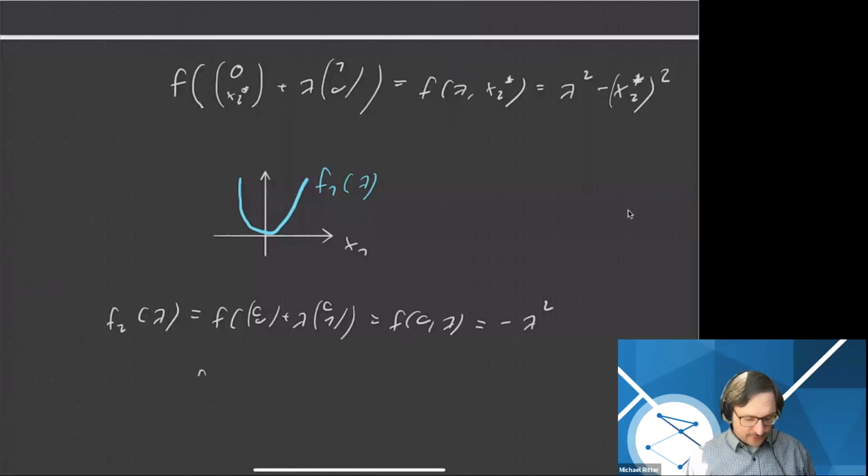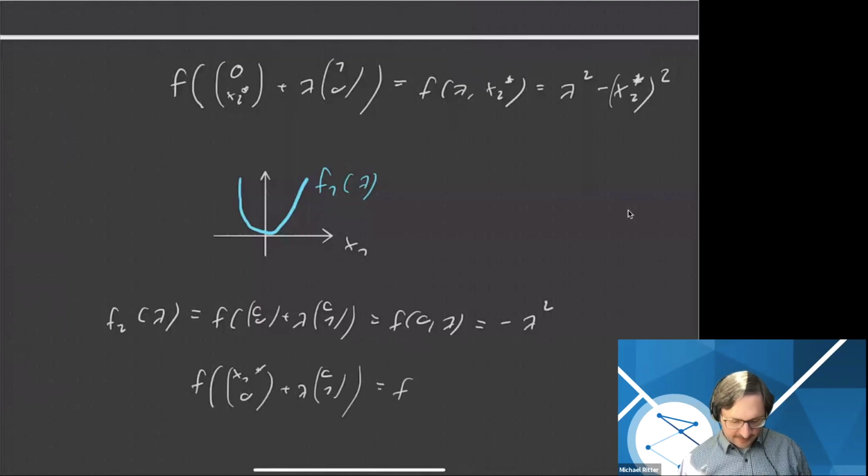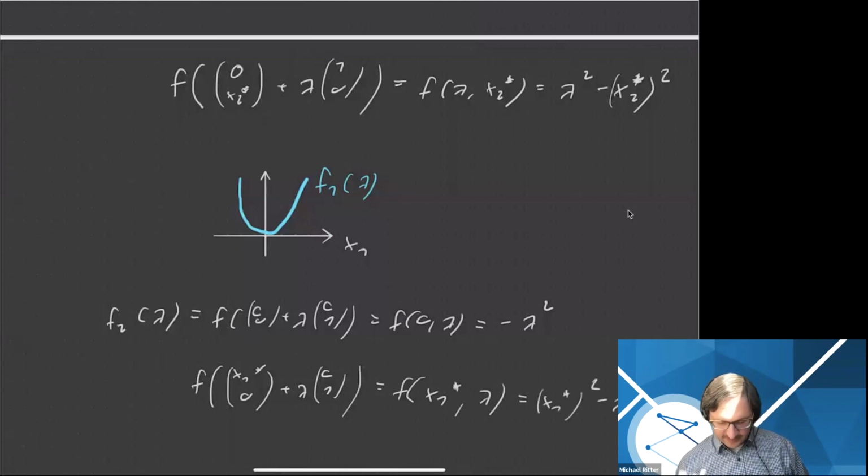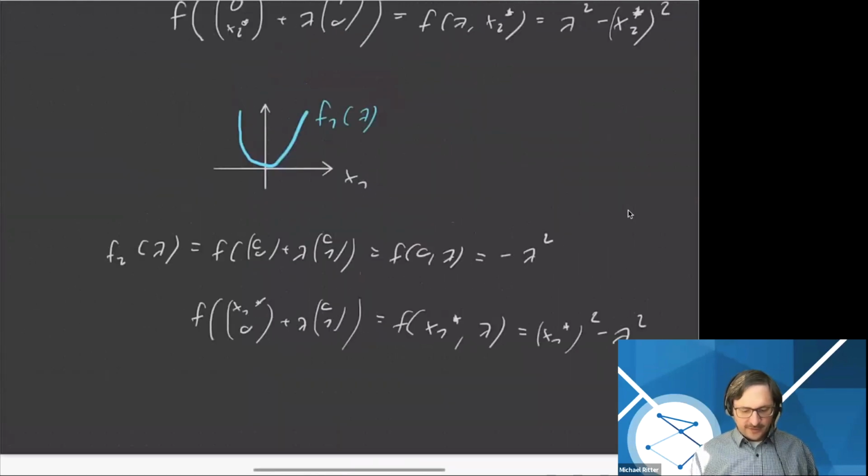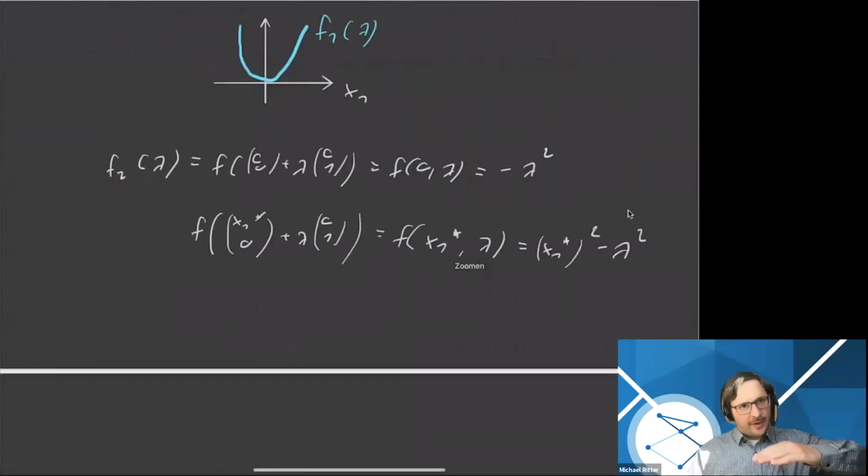And again, if we were to look at parallels of that line, some x1 constant, again, the x2 constant can be set to 0 because we're moving along the whole line again. That means we have x1 star and lambda, and we get x1 star squared minus lambda squared. And remember, x1 star is a constant, so again, we have the same parabola, just shifted by that constant x1 squared. Yeah, so if you're moving along the axis or parallels of the axis, then we always get a graph that looks like a parabola.